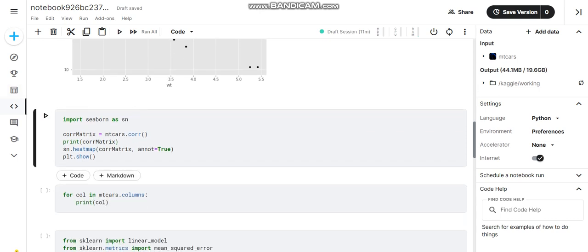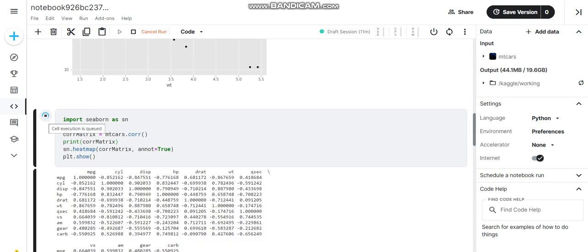So over here we'll try to see how our correlation matrix looks like. How does each of the variables relate to the miles per gallon. So over here we see miles per gallon is inversely proportional to cylinder by a factor of 0.85. So if cylinder increases by 1, miles per gallon will decrease by 0.85.